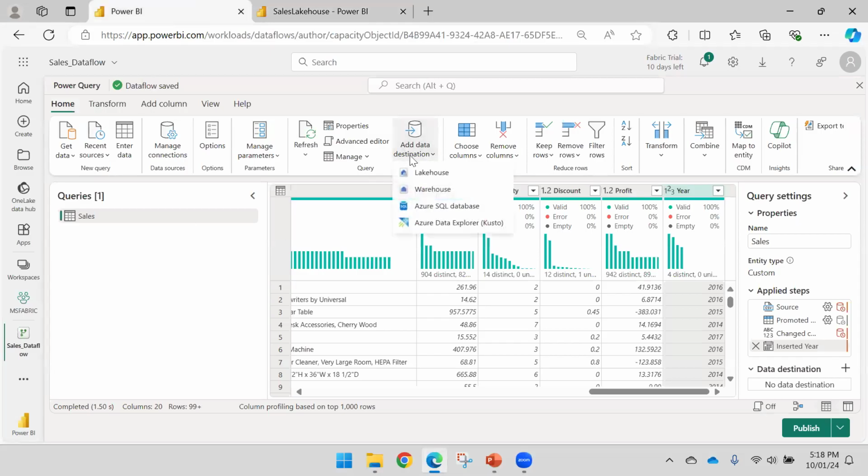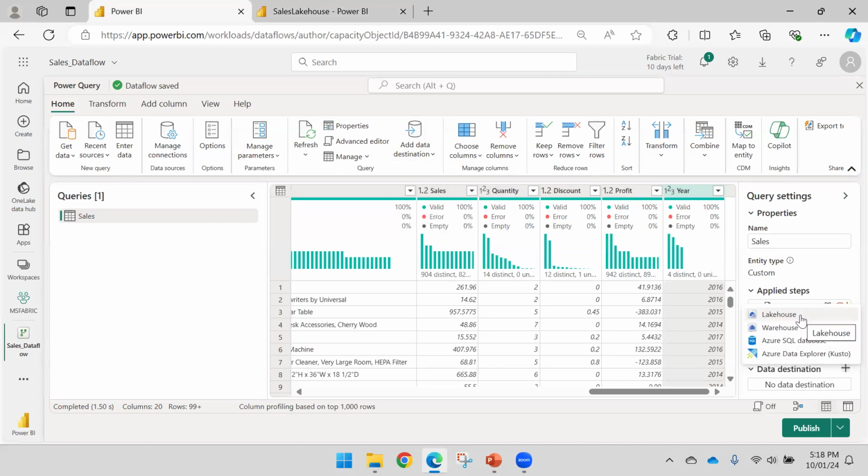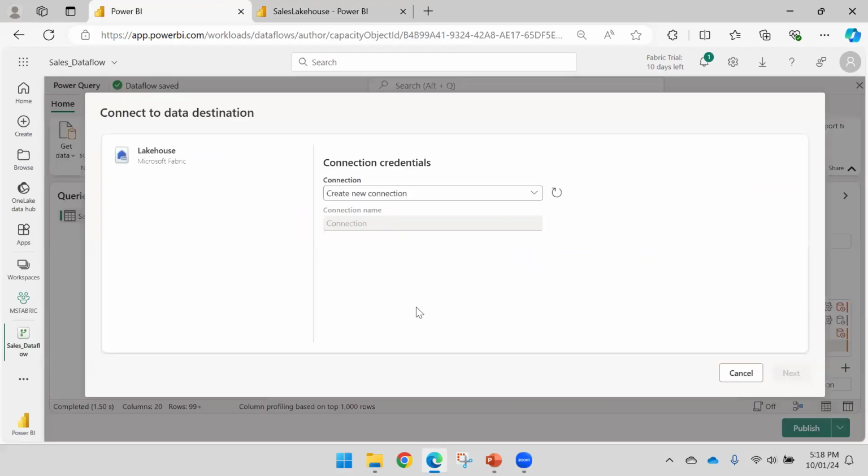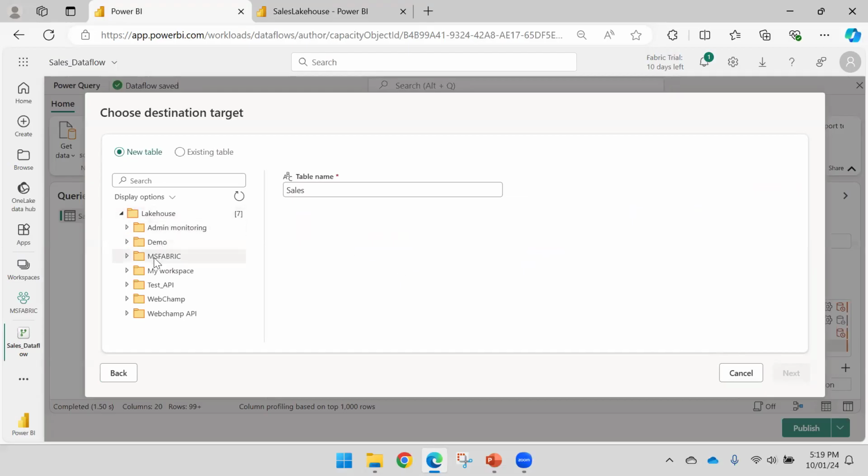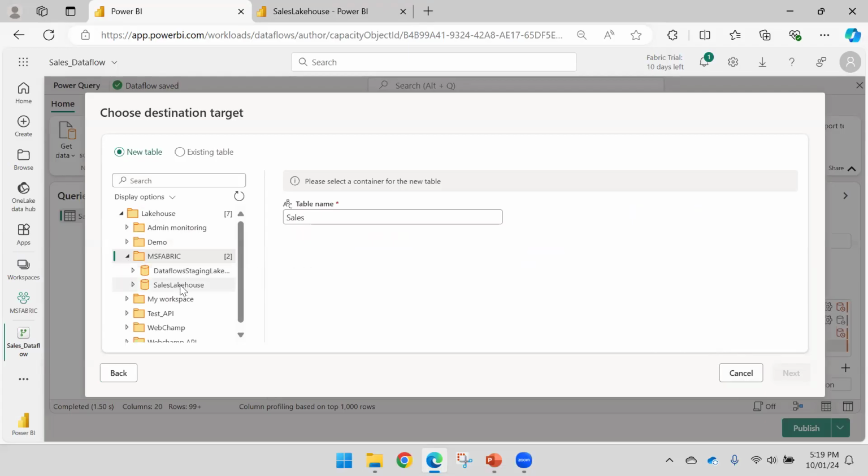Now let's add the connection. I will go to add the connection. From here you can also click on this plus icon. Here you will add the connection. You can define the new connection to store the data. So I'll use the lakehouse. I selected lakehouse and then don't do anything else. It will automatically pick the lakehouse in Fabric. Select the workspace in which your lakehouse is created, then select the lakehouse name.